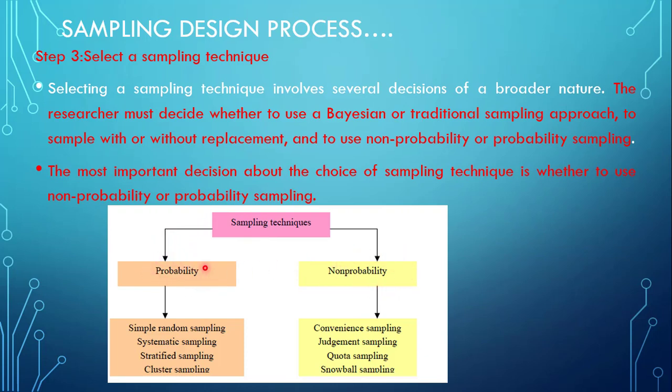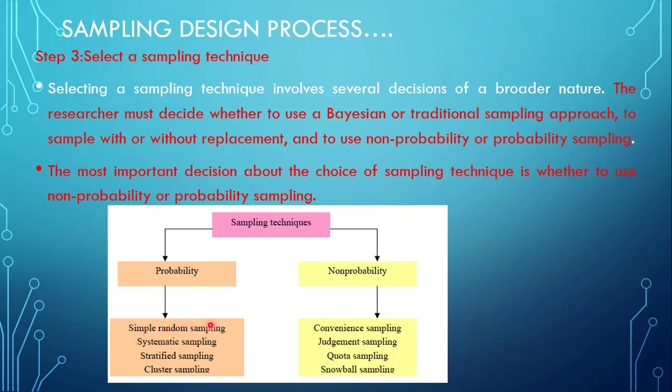If you are using probability sampling approach, then the population to be included as a sample will have the same chance, non-zero equal chance. But if you are using non-probability, then the population to be included as a sample will have a zero chance. It is entirely dependent on the judgment of the researcher, and the probability is dependent on chance. In the probability section we have simple random sampling or lottery method.